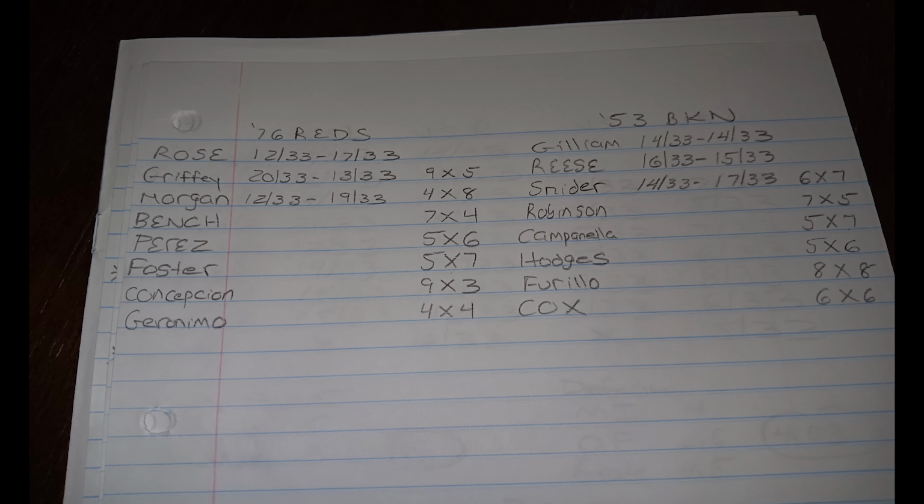So as you look at everything in a side-by-side comparison, you could see the numbers are very similar. You look at Johnny Bench, the cleanup hitter on the 1976 Reds, compared to Jackie Robinson for the 1953 Dodgers, the numbers come out almost exactly the same. Tony Perez, number 5 hitter on the 76 Reds. You see his numbers, 5x6. Roy Campanella, 5x7. George Foster, 76 Reds, 5x7. Gil Hodges, 5x6. So the numbers are very, very similar between these two teams.